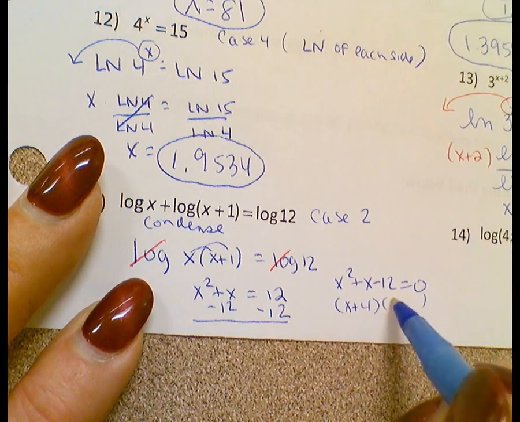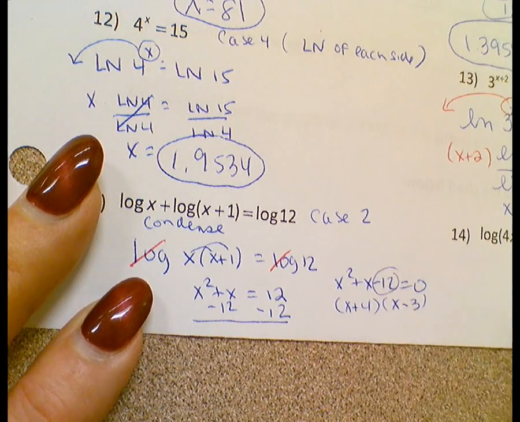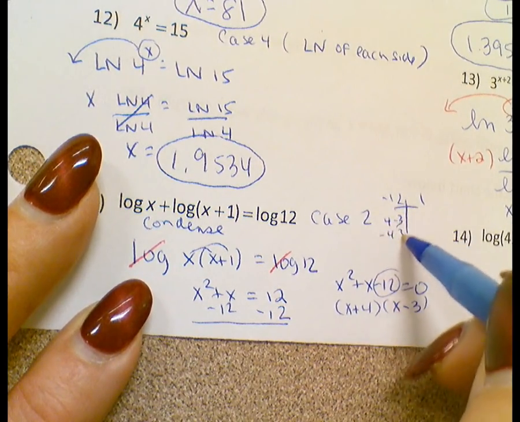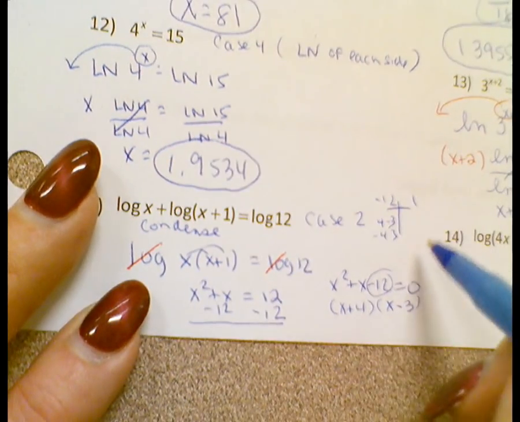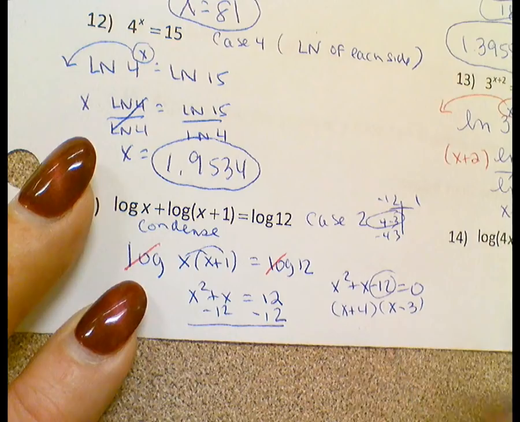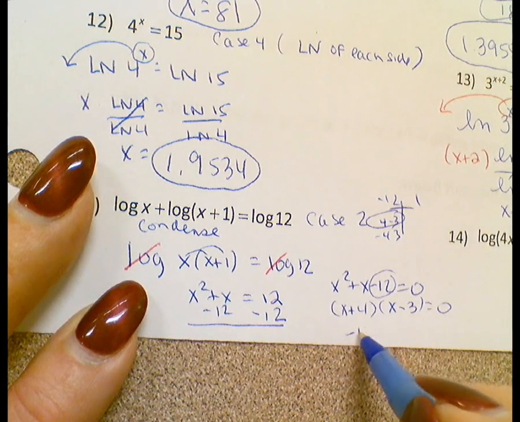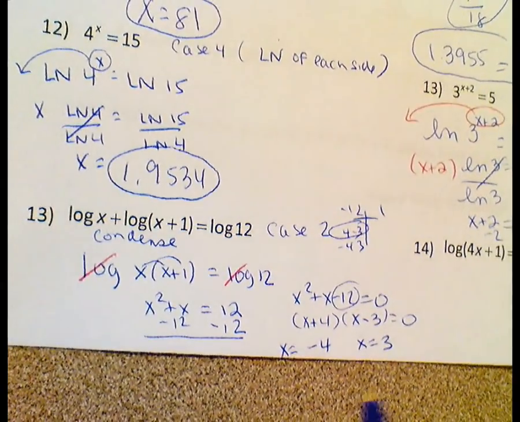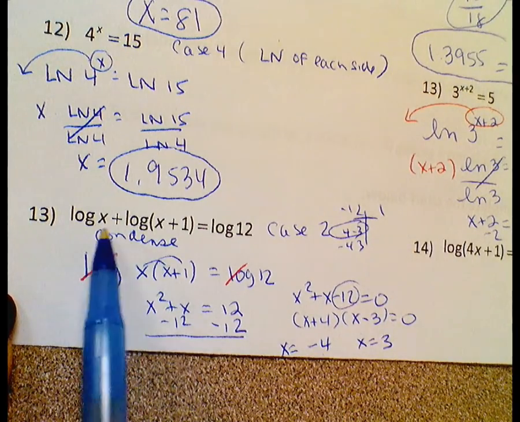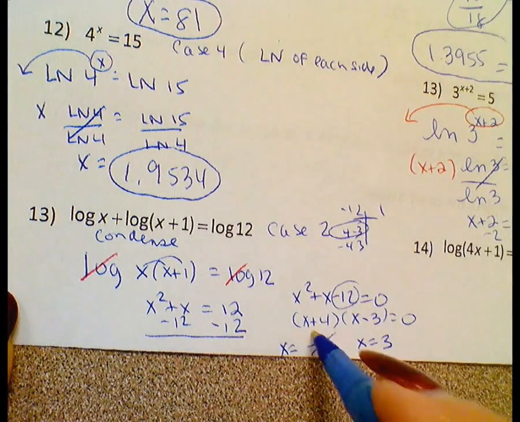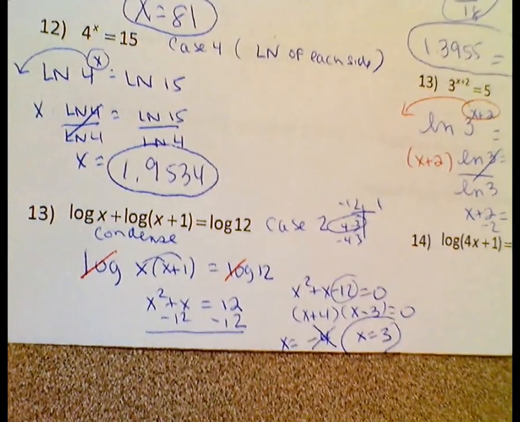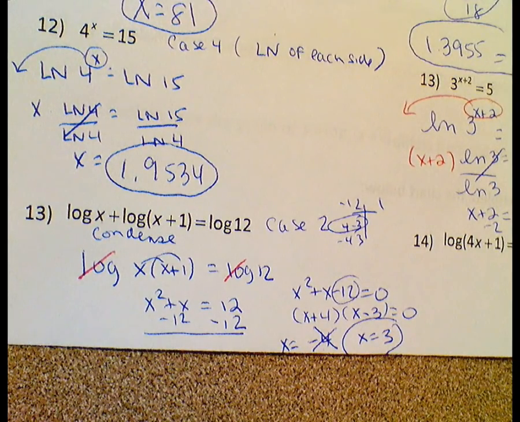So if you factor this, it's x plus 4 and x minus 3 because you're finding factors of negative 12 that add up to 1. So they were either this or this, but we wanted a positive one, so it's 4, negative 3. Now when you set these equal to 0, you're going to end up with x equals negative 4 and x equals 3. Can you guys remember what I said the other day about you can't take the log of a negative? So if you put a negative 4 back into the original, that would be no good. So this is called an extraneous root. So your only answer that's good is x equals 3. These are important problems because a lot of these kind of problems are on ACT tests.